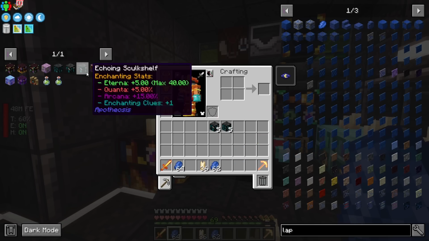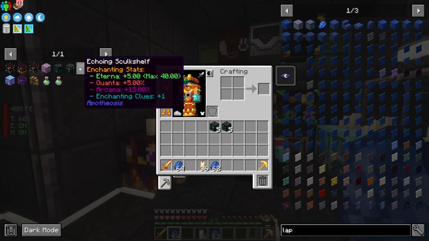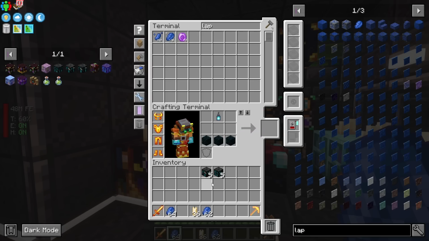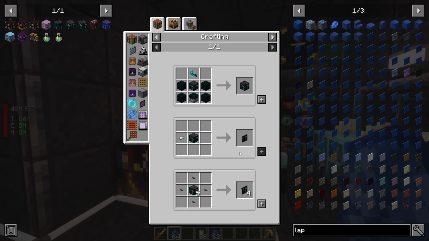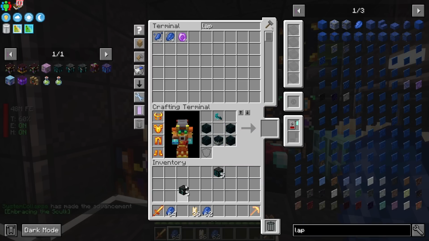And with that, I think we take these ones and turn them into the upgraded ones. There's an echoing deep shelf, and then there's an echoing skulk shelf, right? So I think that's what we're going for next. So the echoing deep shelf, we want to turn into a skulk shelf. That's going to take some of the Warden Tendrils, and then it's going to take some Skulk Catalysts as well, so you have to have those. With that, I think we have everything for the next setup.